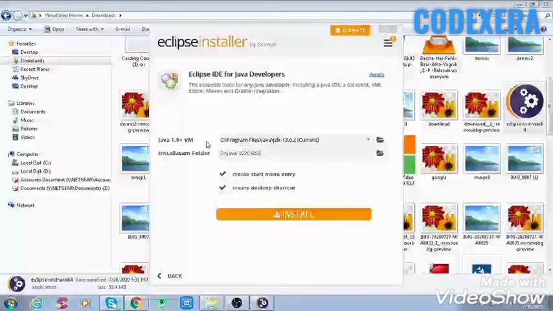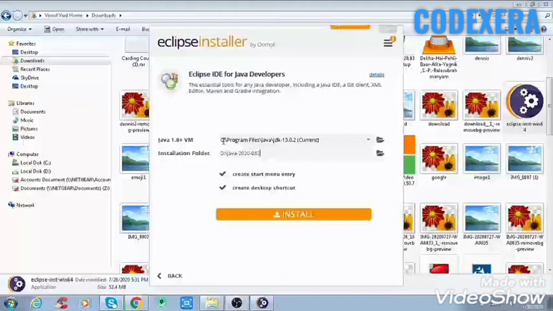Here you will see this is your JDK file path, that is where the JDK which you have downloaded is, and here is the location of your Eclipse installation. So where your Eclipse will be installed, this folder is for that. You can change it by clicking on this.